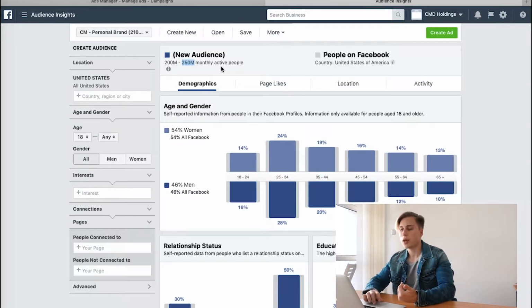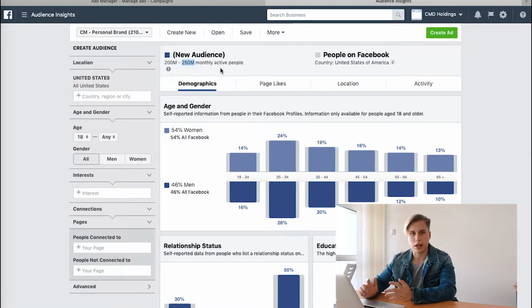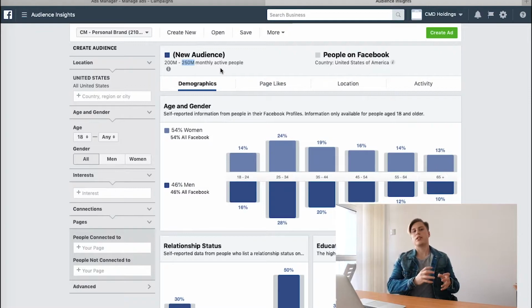So essentially, if you're just doing your first campaigns, I would recommend you get this number down to just under 1 million. So anywhere from 200 to 450, 600,000 would be a really, really good starting point. And then from there you can specialize, but it does need to be what's called a scale audience. So again, I know there's tons of terminology, but a scale audience has the ability to scale.